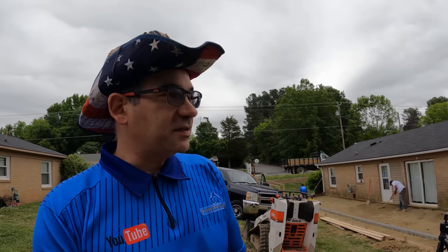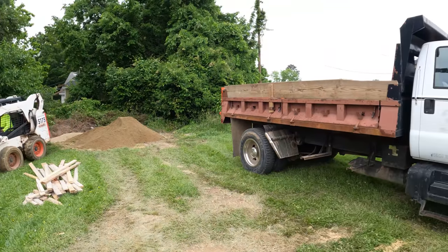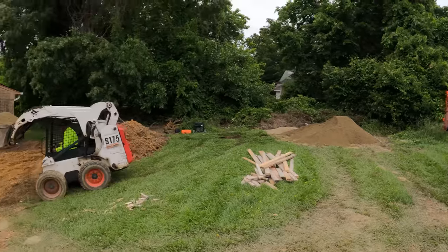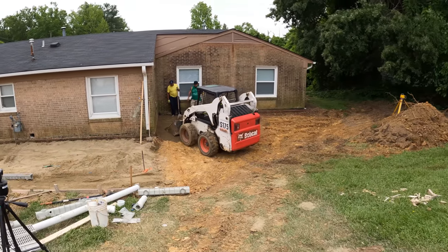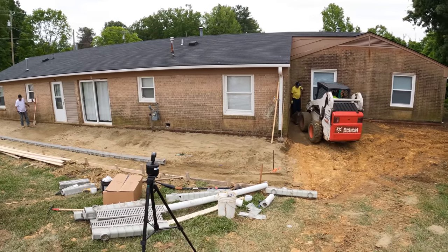Out here, it's the next day and things are moving pretty quickly. I just bought a load of sand rock and we're getting things hopefully finished off up on this side, and then we're starting over on this side, so we still have to turn this corner and go down the hill, but things are going pretty well so far.